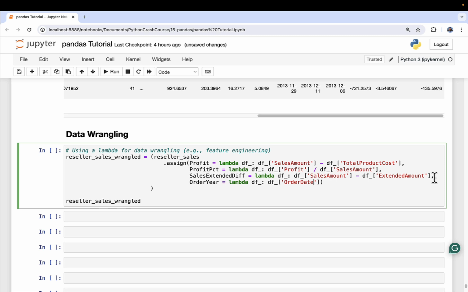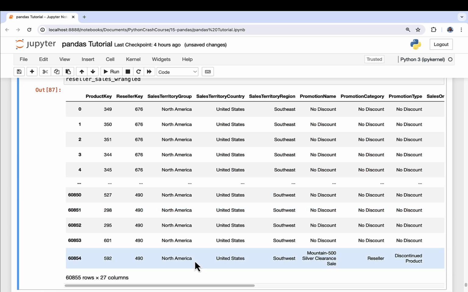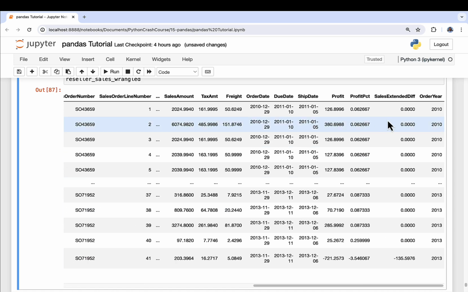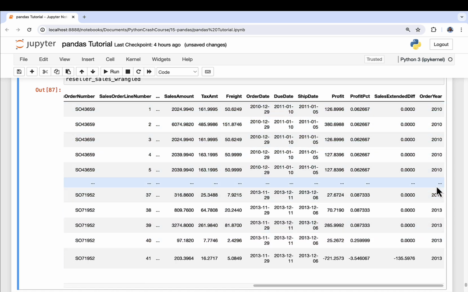This is great because the order date feature has been transformed into a datetime object, and I can access it using the .dt accessor. This says, treat this column as datetimes. We can work with that datetime and extract the year from the date as a number. If I just run this, we can go over to the right and see, sure enough, here are the years: 2010, a bunch of stuff elided, 2013. Okay, but I don't need to stop there.